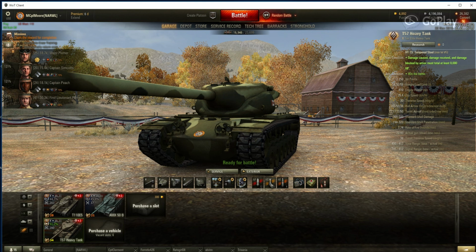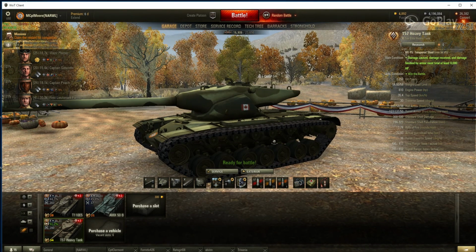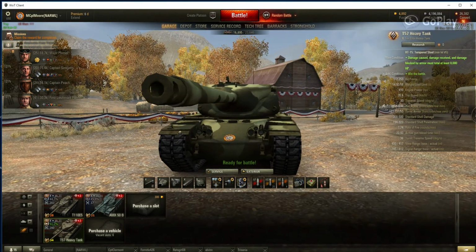In the case of the 57, there's the HEAT ammunition, which does not lose penetration over distance and is great against hard targets. That being said, if you're again going up against Russians, in the case of an IS-7, you are going to struggle when you're trying to penetrate them from a long distance if they're angling their armor correctly, get hull down and in a strong position. However, if you can get up close and you can pick your shots, you can actually put them through quite easily. So, in the big debate, I'm going to say I prefer the 57.